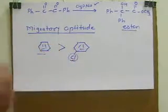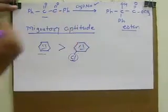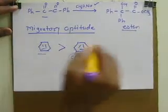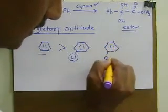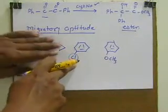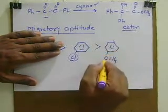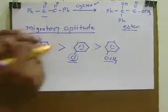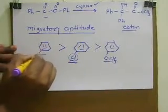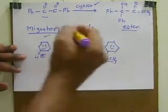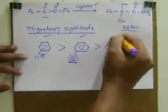In a second case, if we have two aromatic structures in the alpha diketone — one substituted with chlorine and one substituted with a methoxy group (OCH3) — then the chlorine-substituted ring will migrate with more ease than the methoxy-substituted ring. This is because the electron withdrawing tendency of the methoxy group toward the ring is greater than that of chlorine in the first case. So the trend for migratory aptitude of aryl groups on alpha diketone structures follows the degree of electron withdrawal on the ring.